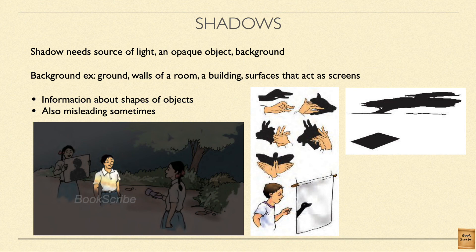If there is a source of light like a torchlight or a light bulb, you can see a shadow on the other side — either yours or any opaque object you place — and the shadow will fall on the ground or on the wall. So for shadows, you need a source of light like a torchlight or sunlight, and an opaque object. To find out if anything else is required, try this experiment: ask your friend to stand in front of you, switch on a torchlight and point it towards your friend. Then ask another friend to hold a cardboard behind your friend — bigger than your friend's body. Now you can see the shadow of your friend on the cardboard.